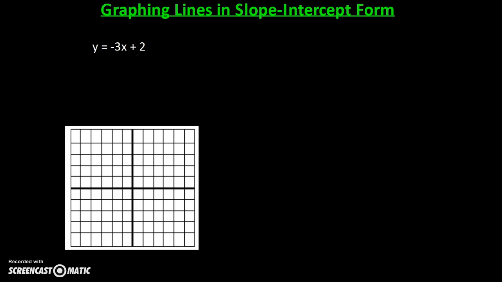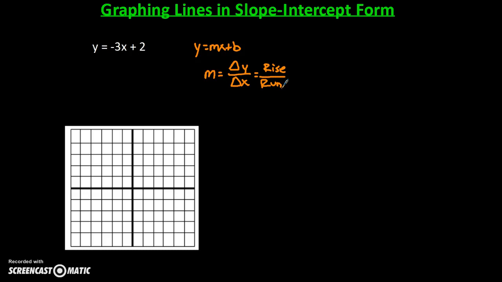So the first thing I need to do is make sure that my line here is in slope-intercept form. And we know slope-intercept form is all in the form of y equals mx plus b. Obviously the two parts that we have talked about already in class is identifying what is the slope m, which we define as a change in y over our change in x, which is also a rise over our run. Now that's something we've been studying this past week or two, and something that has been reoccurring through all of the equations that we've studied thus far.